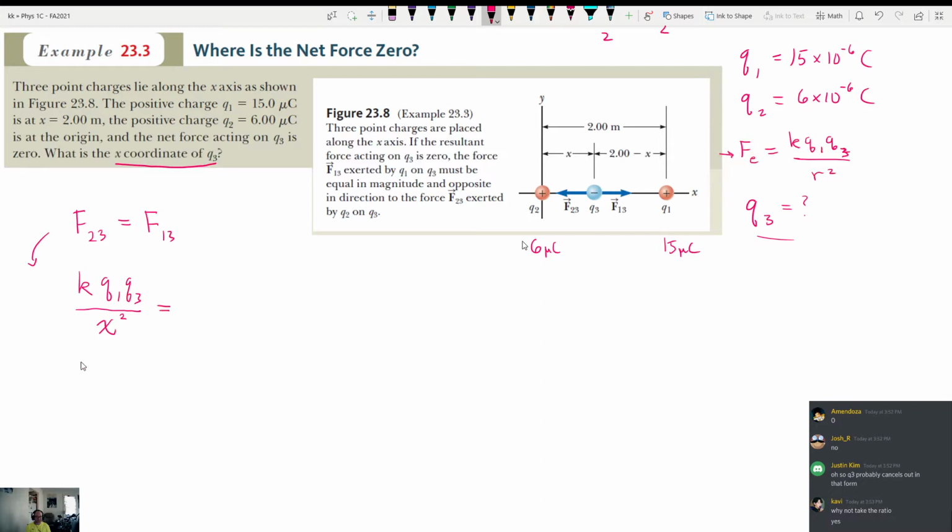Does anyone have any questions about the left-hand side of that equation? Does that make sense? The right-hand side of the equation is the force between 1 and 3, which is pushing to the right. And that force should be K. Oh, I'm so sorry. I'm so confusing. I'll put this in a different color so that it's clear. I made a mistake right here. That should have been a 2. So fix that if you were writing down notes, because it's 2 and 3, right?